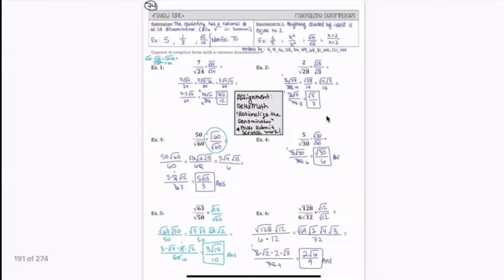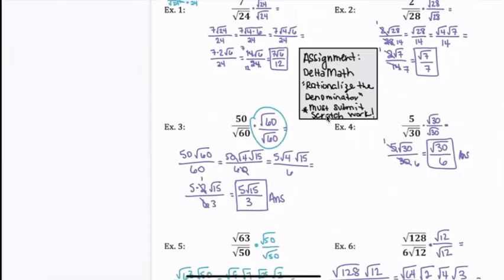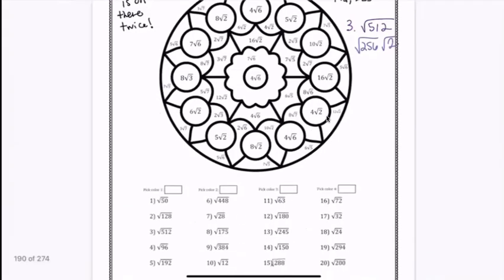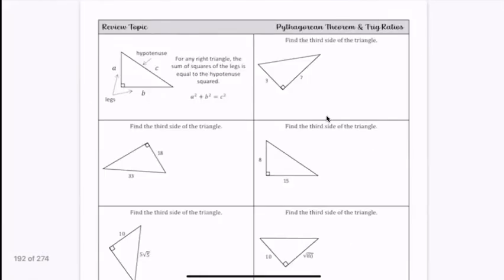Just a reminder, we did cover how to rationalize a denominator as well as how to simplify a radical in general in the last couple lessons because we need those skills for finding the answers for this one. So if you're still a little rusty on those, I would look back over those notes before you go over this.